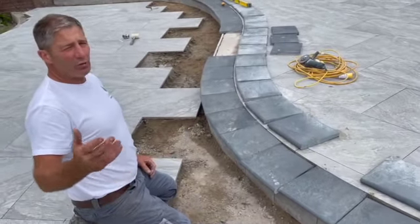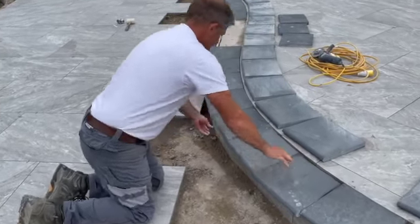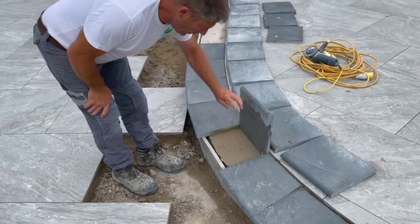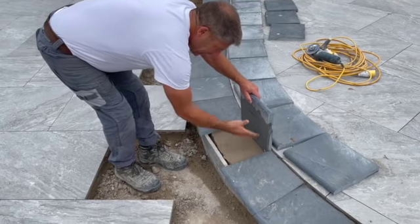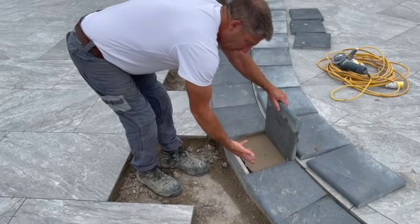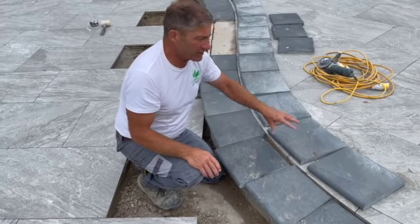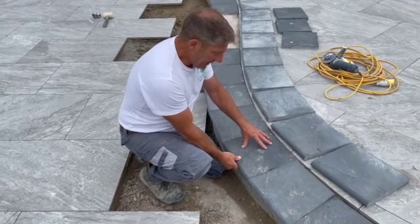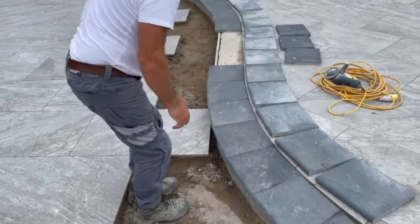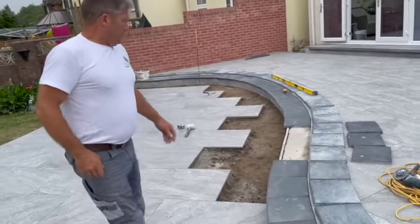This is what happens with paving if you don't have a bridge bond or slurry - you get rapid curing. Look at that - if I give it a tap, there you are, totally flat but it's delaminated. That's how delamination happens. We haven't slurried this and put nothing on there, but I want to use the map-eye. Some will say why not just use slurry in the first place. The reason I don't use the slurry: it's okay for a slab but on a small unit like this it could potentially move. With map-eye, because it's a rapid set, you put it on and it just cures quickly so you know where you are. So at some point we'll be bedding all these on, either today or tomorrow.